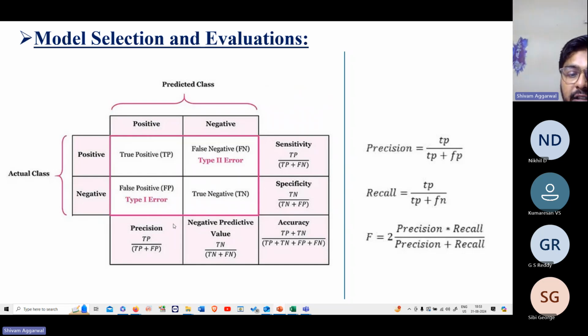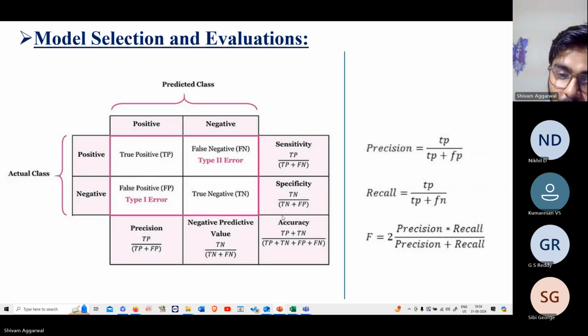Using this confusion matrix, we can calculate the precision of our model, which is given by the formula TP over TP plus FP, where TP means true positive and FP false positive. We can also calculate the negative predictive value, sensitivity and specificity of the model.